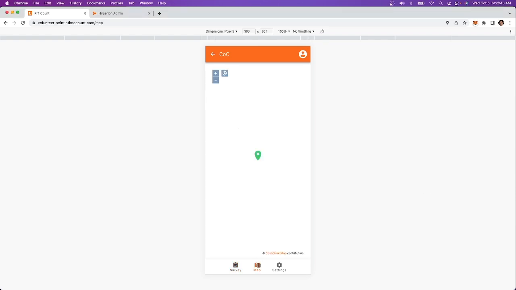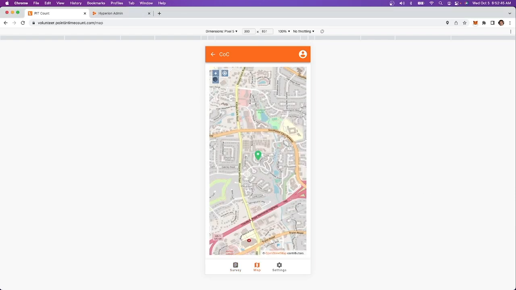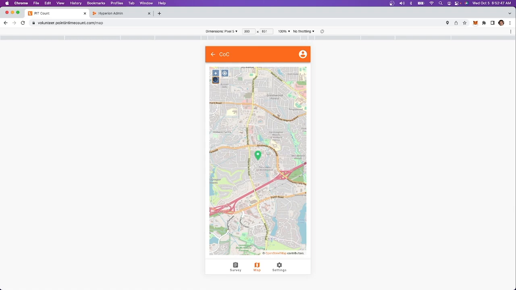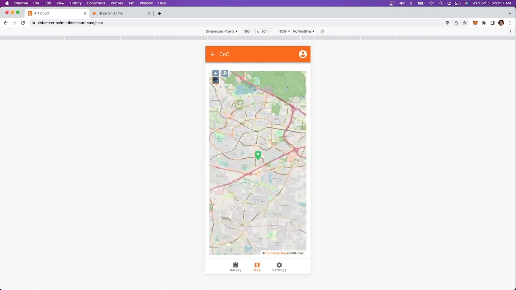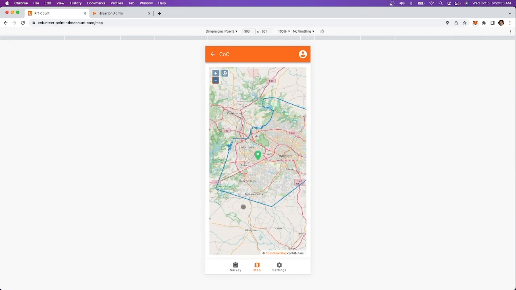So I talked about the map earlier. So they have access to a map pretty much like the admin one. The difference is obviously it doesn't show any survey data. It just shows their current location, the boundaries, which is either going to be the COC boundary, or if you have uploaded regions and you're using the Teams feature, it's going to show more specific regions that they should be focusing on. And it'll also include any hotspots. I don't have any hotspots here, but it'll also show any hotspots so they have access to that information.